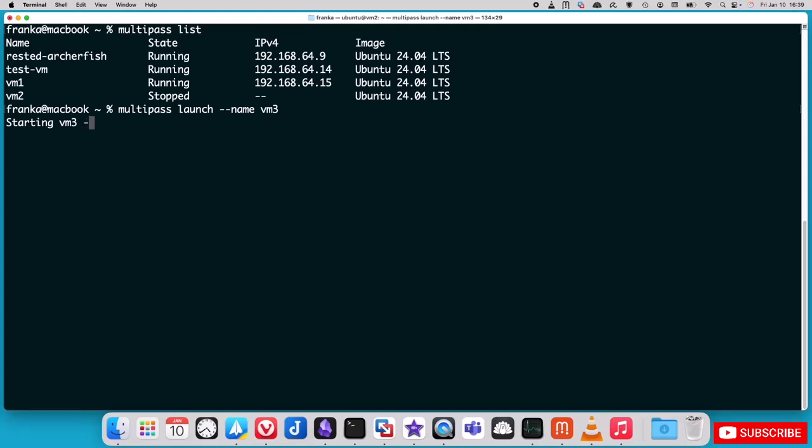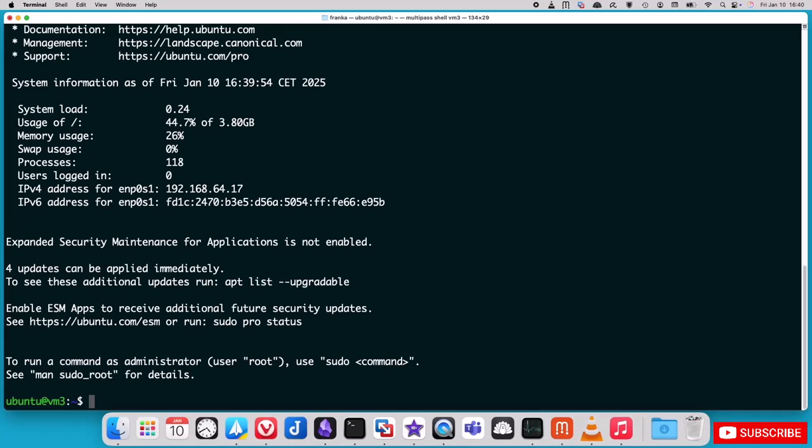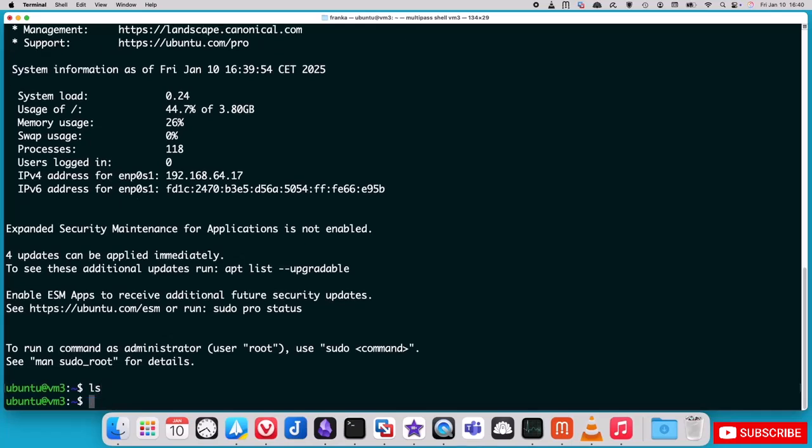Now, with multipass, you can go back in time. You can create a snapshot, and using that snapshot, you can then restore it to an earlier point where the system was still working. So we have a virtual machine. If I list them, you'll see we have VM3 that is in a state of running. Now in a state of running, you cannot create snapshots, so it has to be turned off. We can enter the VM if you want to. So multipass shell VM3, then we're inside the Ubuntu Linux computer. We can play around with all kinds of commands.